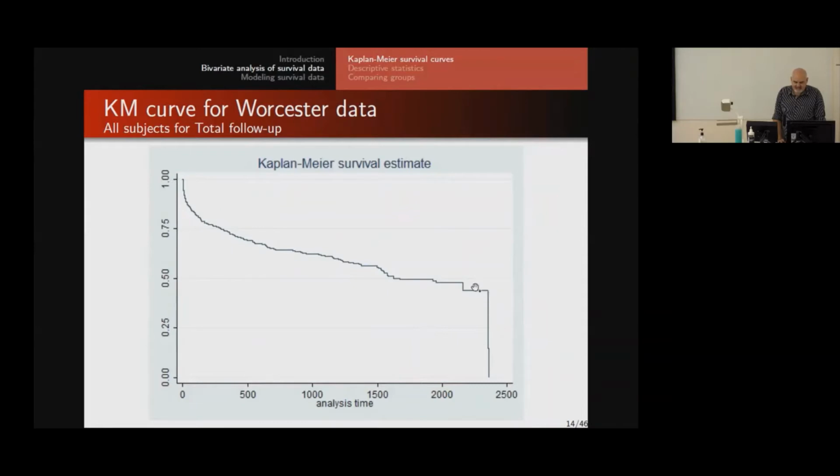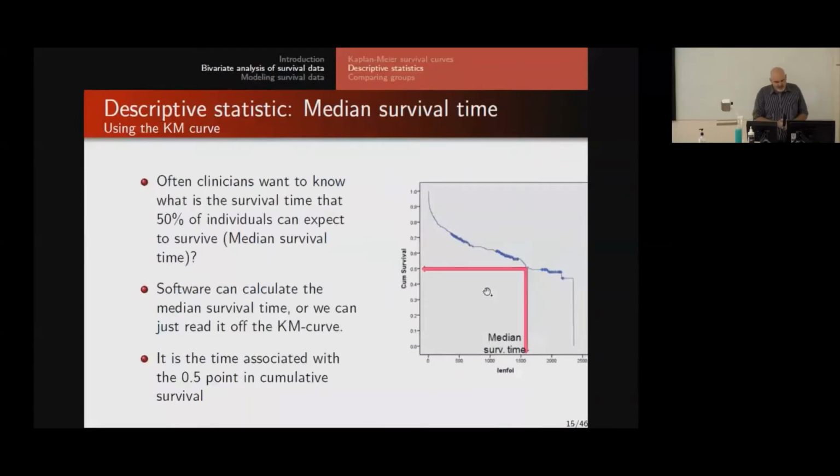The reason the resolution becomes much grainier at the end here is people are dropping out of the study due to loss to follow-up, but then you've got the occasional patient who dies here. So you might find by the time there were only 5 or 6 patients left in the study, one of them might have died. So they had a very profound effect on the Kaplan-Meier curve. What is the upshot of this? Don't really trust the end parts of a Kaplan-Meier curve as a general rule, because they're based on very few patients.